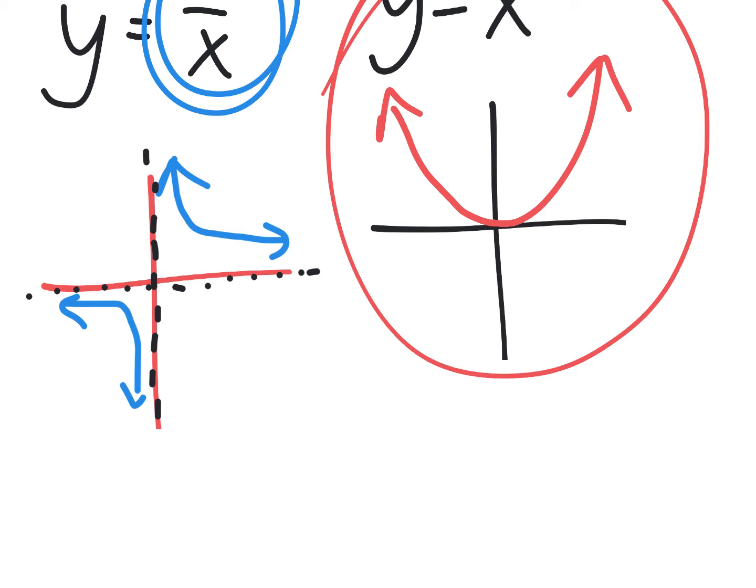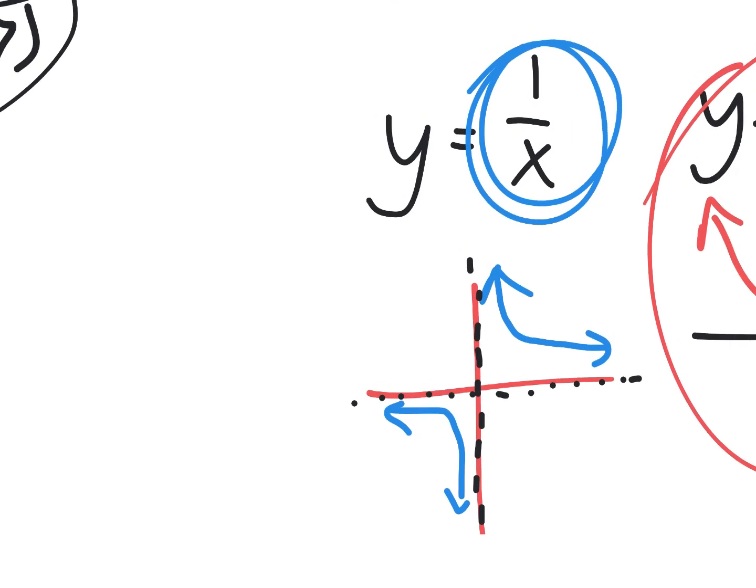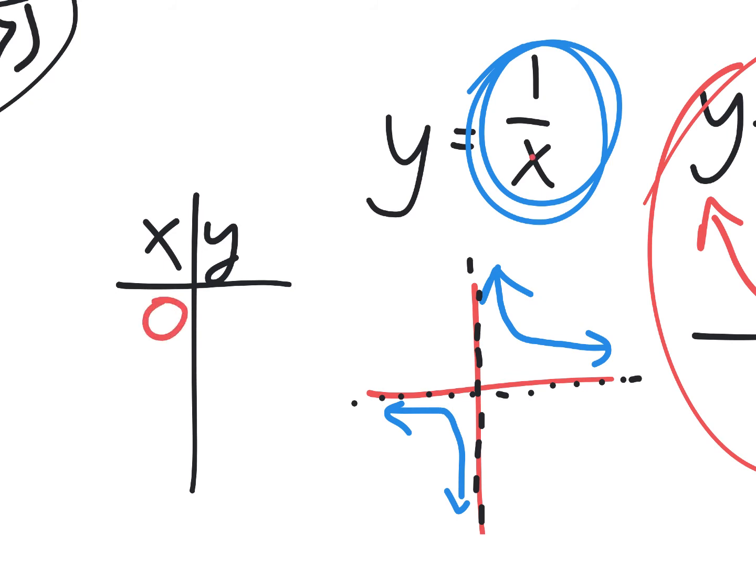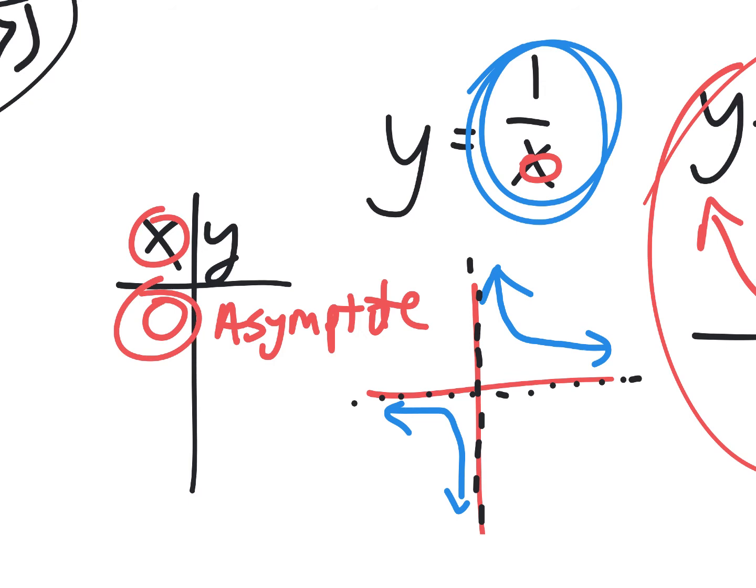All right, I want to show you the easy way in case you forget how it looks. Because some of you are going to be like, oh, what was that one graph we had to memorize? Forgot what it looked like. You make an XY chart. And all graphs, you can do this. You stick in any numbers you want. 0 would be, well, it's good to know. When you stick in a 0, 1 over 0 doesn't exist. That makes an asymptote, because 1 over 0 doesn't exist. At x is 0, you have an asymptote.